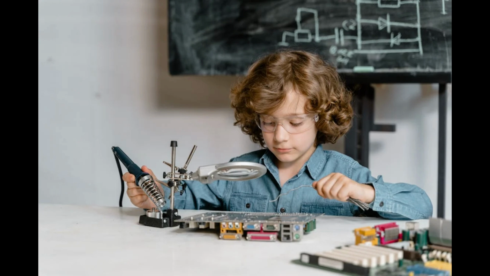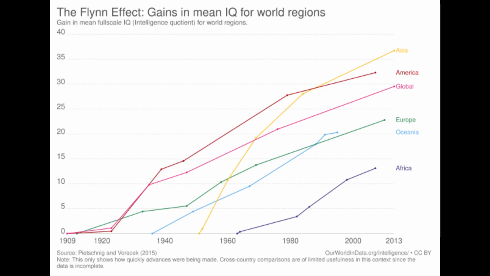Okay, so the final thing that I want to talk about in this episode is called the Flynn effect, which you may have heard of. I've mentioned it a couple of times in this series already. The Flynn effect refers to an empirical finding, which is that basically intelligence scores, or IQ, are increasing over time. In fact, they have been for many decades.